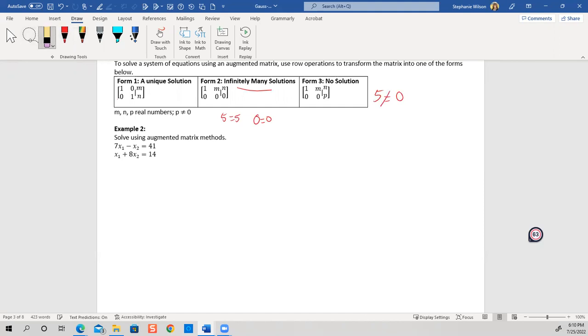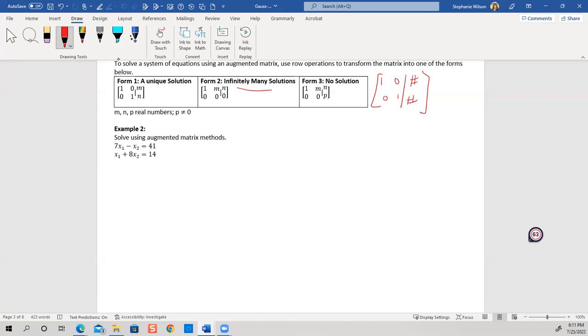Well, it's going to be the same way here in the matrices. So what we need to do is get it written where we have ones in our diagonal and zeros everywhere else, and then it's going to be equal to some number. Once we have that, then we know what this is.